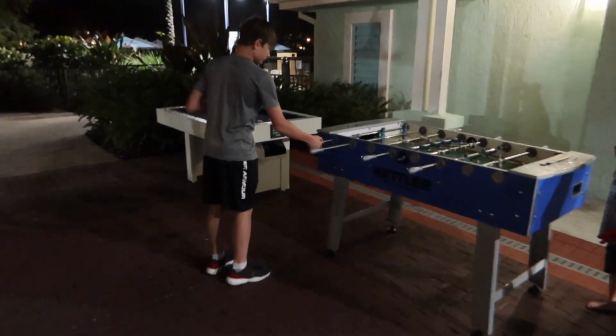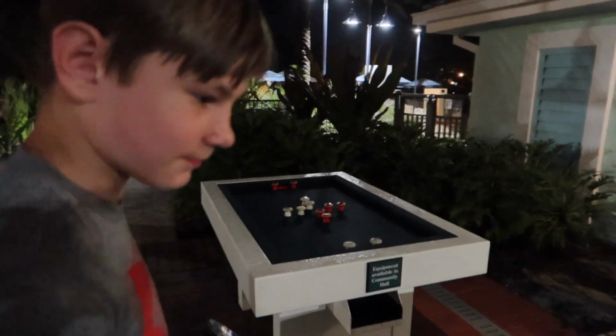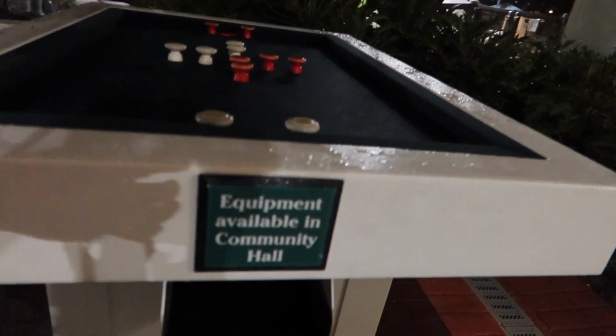So as you can tell, we love this resort, and it was a big surprise to us that we actually really liked it. One of the things is our teenage son said he really wants to come back here. That's a huge deal for us when our son says he wants to come back. He doesn't do that with all the resorts. He doesn't make a big deal out of a lot of them. But here he's like, you know what? I really liked it.